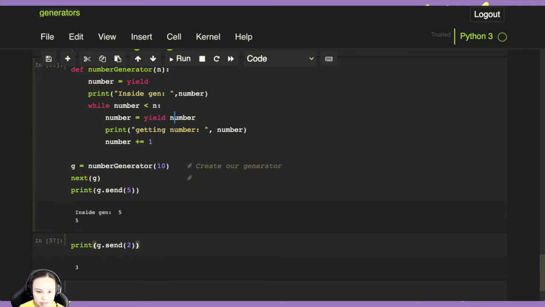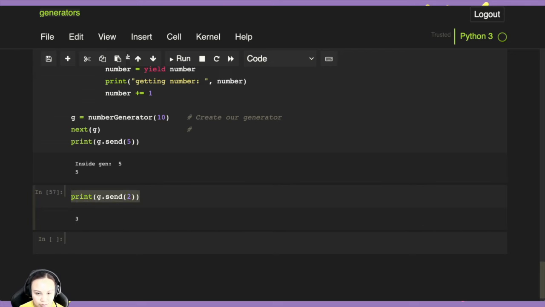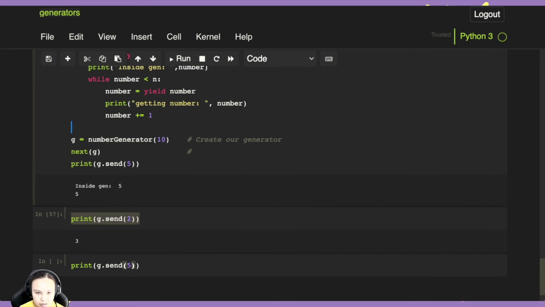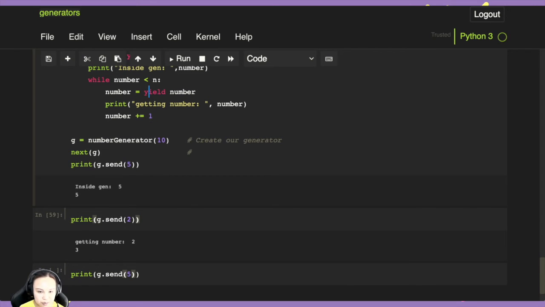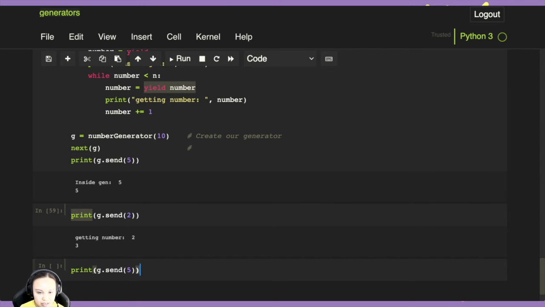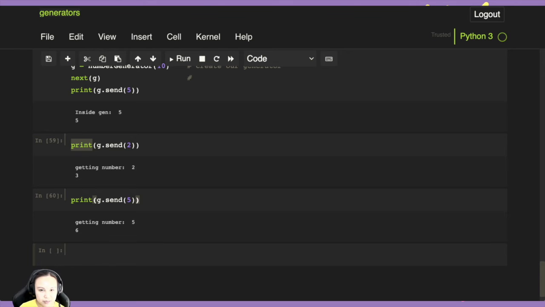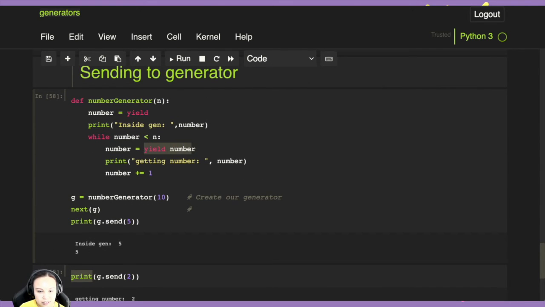So you can see that this time if I call it again, and then I call it 5 again. Okay, it will stop. So yeah, this is the same. We get number 2, and it will plus 1, and then next time we come back, it will be 3, because I need to print it out, and I ask, what is the number? Please give me the number. So this will be 3 because I'm using it, and it is frozen here until I call send again. I call send again, and it got 5, and it becomes 6 because it just stopped here.